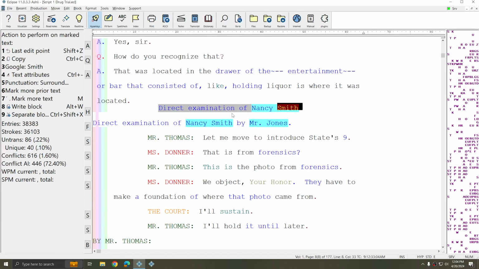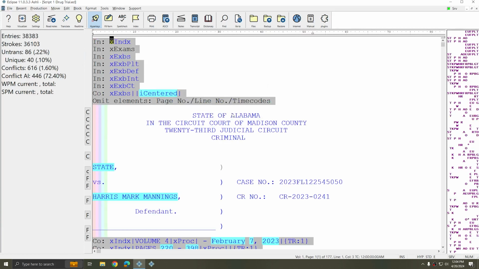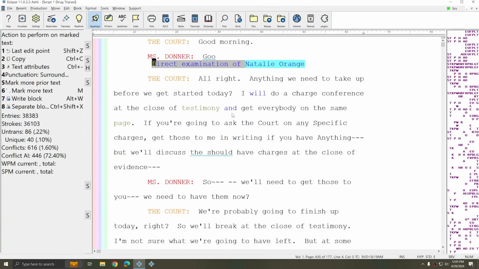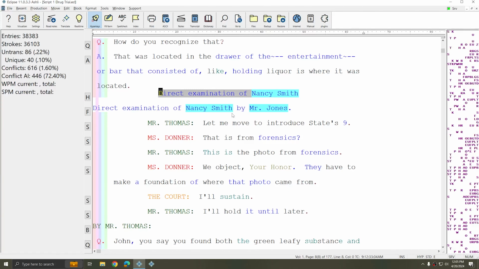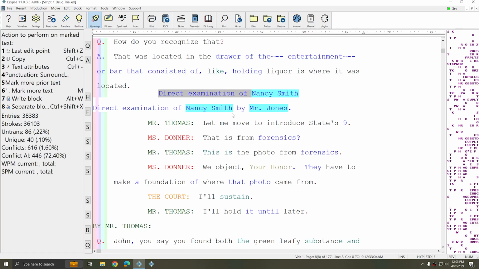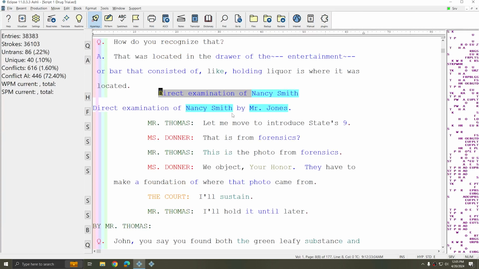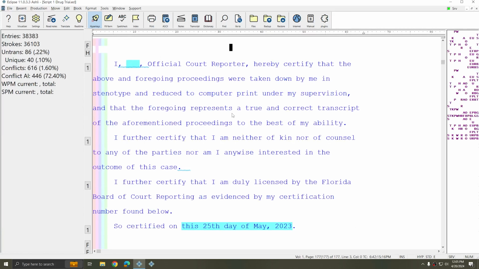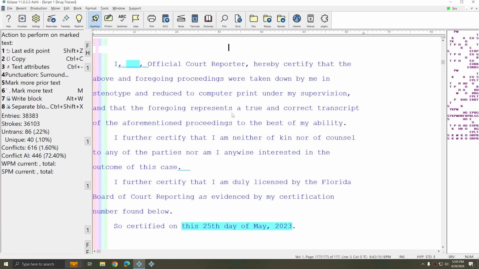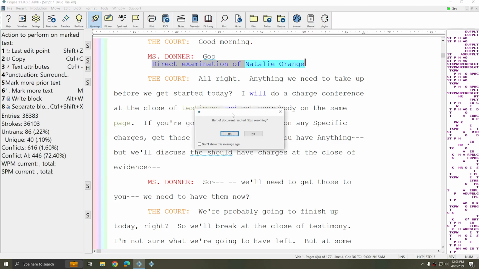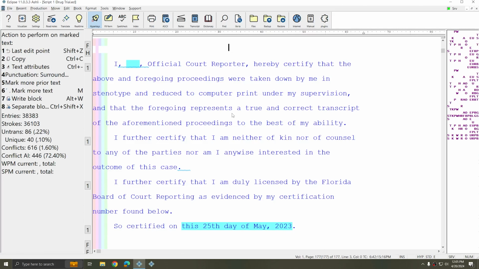Additionally, if I want to check all of my running headers in a document, I can go to the top and hit F5. I can clear out the find box and choose print command and header. And when I press OK, it's going to take me to my first header. And I can use Control L to jump to the next header, or Shift Control L to jump to the previous header. And so I can use Control L to move down to each header in my document. And then I can use Shift Control L to move up through my document and re-verify that all of my headers are in the correct place, and do that in one easy step.